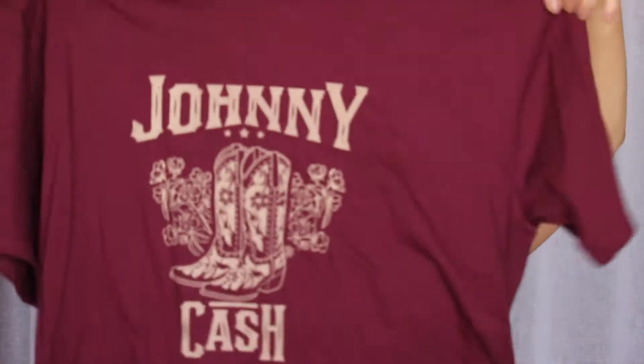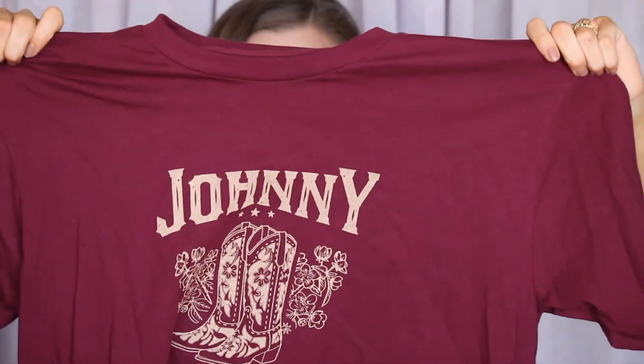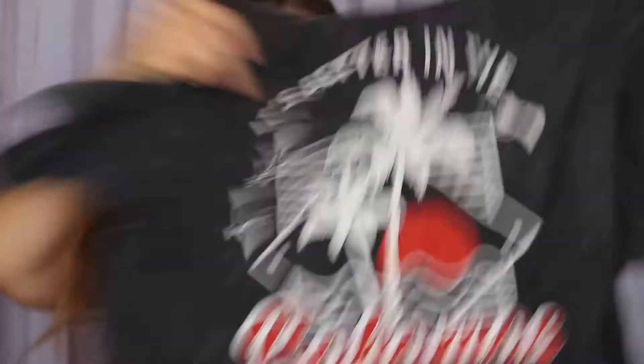I love oversized t-shirts and I found a bunch of them this time around. This is a Johnny Cash t-shirt in a wine red color — it is a little shorter in the front, which I don't mind, especially for the summer. It was only $12.99. I also got an oversized tee from the brand Caution to the Wind for $14.99. It's just this stone-washed t-shirt that says 'It Is Better in the Bahamas,' which is basically how I feel going into another lockdown.